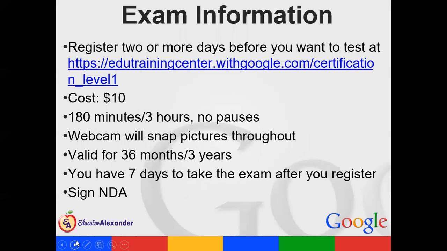So how do we get certified? For level 1, it is $10 to get certified. You do have to register at least 2 or more days before you actually want to take the test, because they are going to send you an email with your account information that they want you to actually test with.